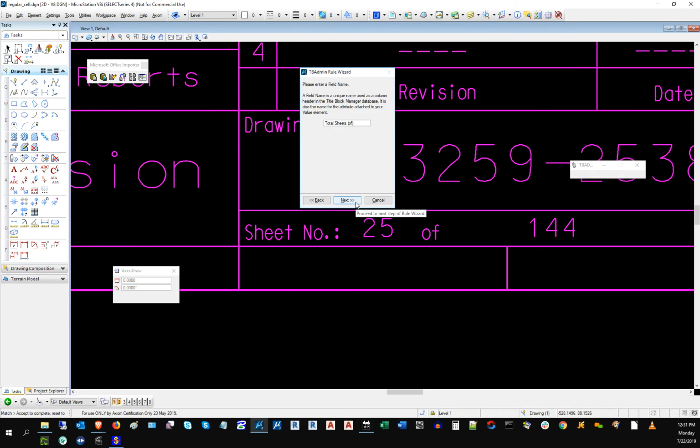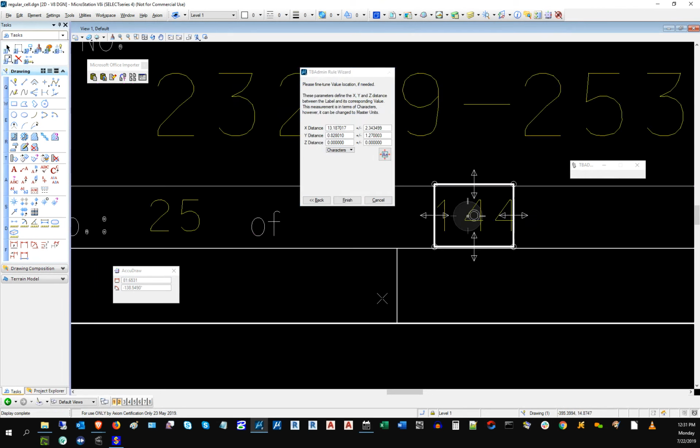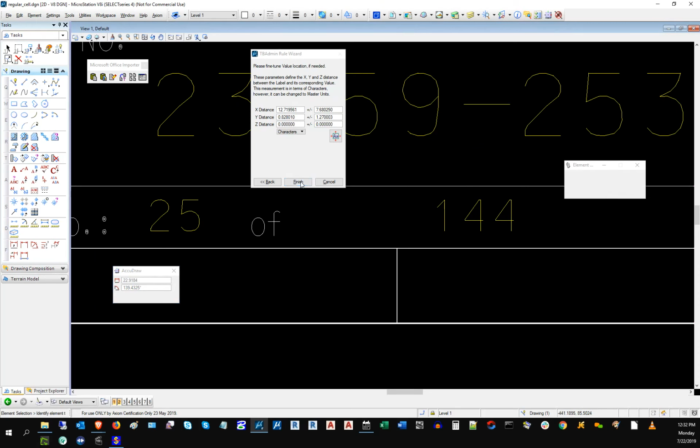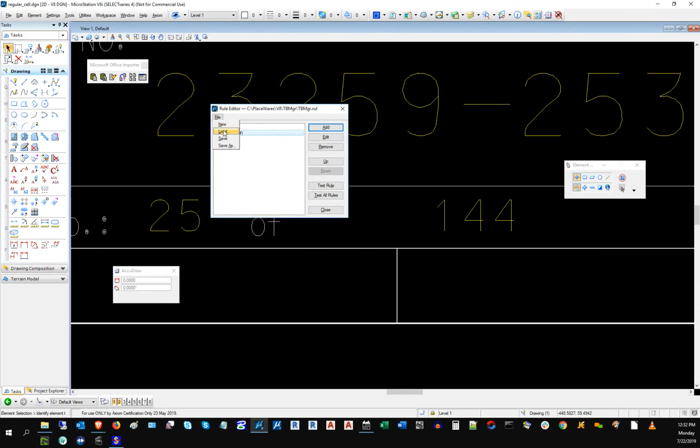Then I'll click next, and then it grabs all of the characteristics for of, which is basically my orientation point for my value. And then the same thing for the value, and then I'll click next again, and it gives me the bounding box, which I'm going to stretch out a bit just to make sure in case that text swims around a little bit or gets more digits added to the length. Let's say this was tens of thousands of files, then it would care for numbers that big. Click finish, and then I'll save the rule file again. And now I'll test that new rule and see what it finds.